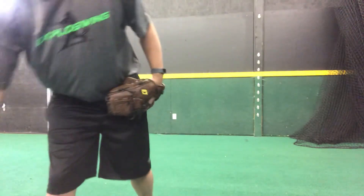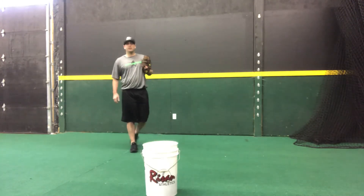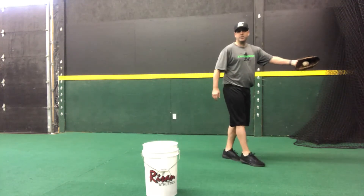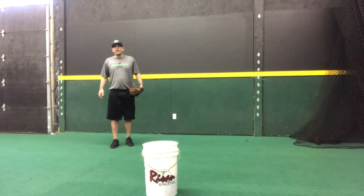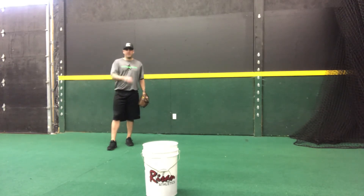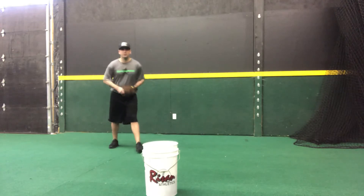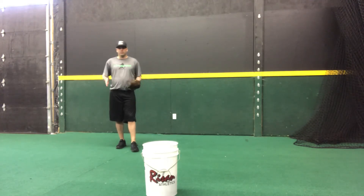Let's go back to daylight and how to exercise it when it applies. I'll use this bucket as my base runner. Let's pretend that me with the glove is the shortstop. Now, I'm the shortstop playing in the deep six hole back here. If I'm back here and you're the pitcher, I don't want the shortstop running just because I see daylight between the base runner and second base, because when the shortstop's way back there, he's not going to pick off anyway. What I like to do is use some nonverbal communication between the shortstop and the pitcher based on hip position. If you see the shortstop's hips — one or both — on the third base side, on the outside of the base runner, you are not picking. That tells the pitcher: I'm staying good, I might do a little and then release, but I will not flash this glove.